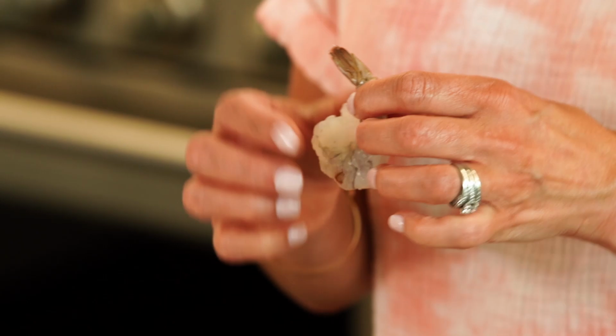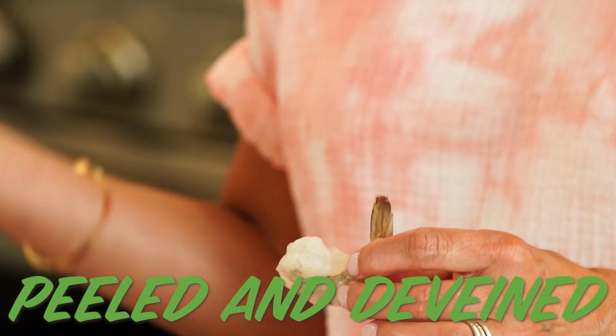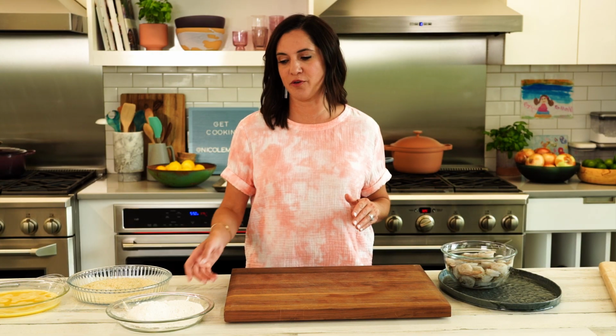I also love ordering the shrimp that is peeled and deveined, or it's cheaper if you just want to peel and devein them yourself. I like to leave the tail on because look, this is a food you eat with your fingers, so you've got your built-in utensil right here. Eat it right off the tail, and then throw it away. Besides the shrimp, this requires very few ingredients.